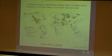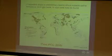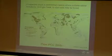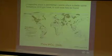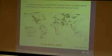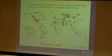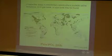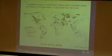Well, where do we find formations into which we can do injections? Here's a map, again, from this IPCC report that shows the darkest indicate the best places to do injection. If you just look at North America, you see that the mid-continent basin here has lots of potential sites. All right? And that's pretty much where we look in North America. The North Sea is up there as well and various other places, but let's just think about North America for the moment. There's a lot of capacity in North America, it turns out.